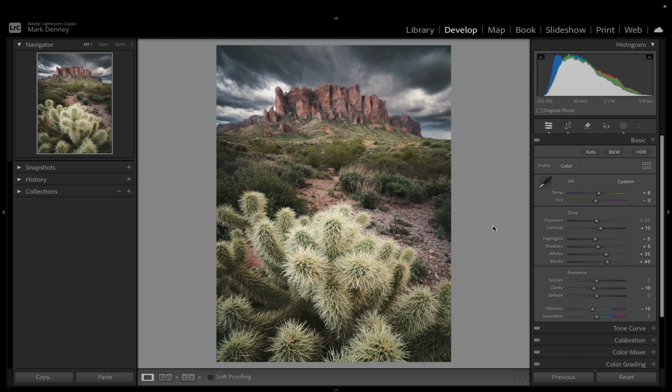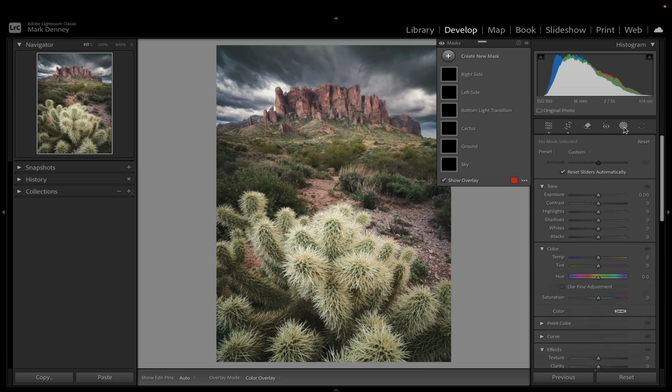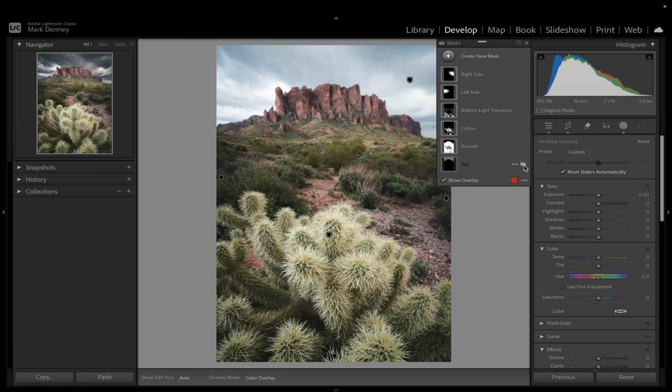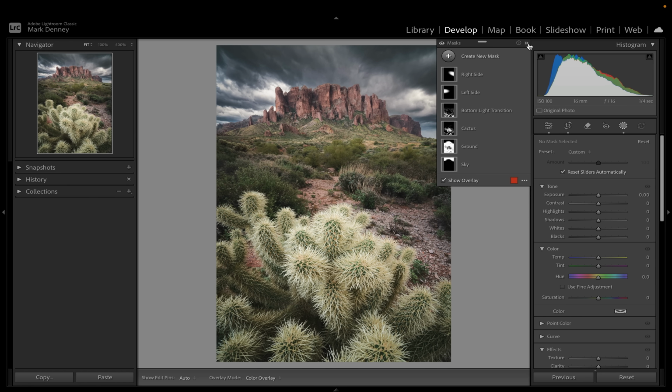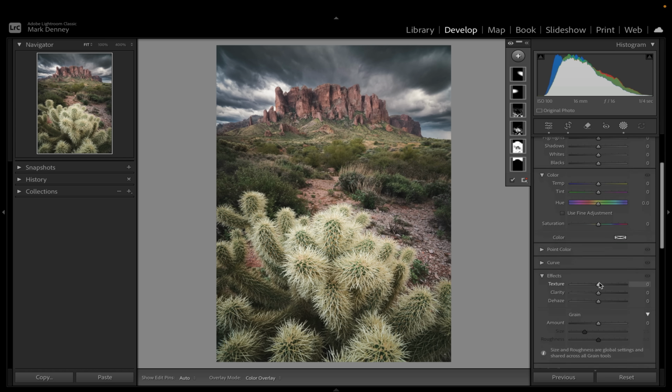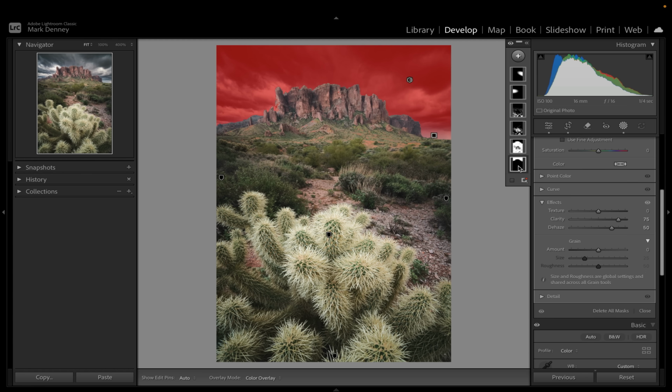Here's another huge one, and it is basically just over-edited skies. This is a fantastic example of that right here. Let me come up here. You can see that there's a bunch of different masks here, and this is the sky mask. And as I toggle this on and off, you can see what a dramatic difference that is, and it is completely overdone. And if you look at some of these adjustments through here, let me click on the sky mask.